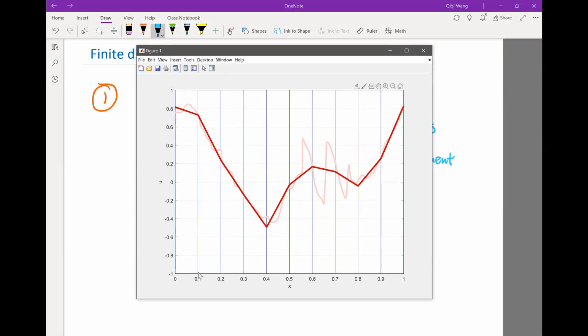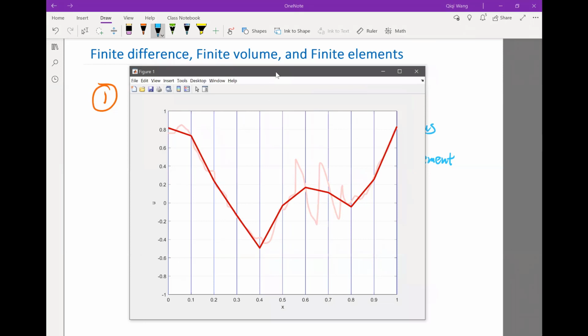You may ask, okay, so what is the difference between an element in finite element and a volume in finite volume? The answer is there is no difference. It's just a different terminology. Especially in one dimension, there is no real difference. In multiple dimensions, any subdivision of the space can be finite volumes, but there are a little bit more restrictions on what can be an element, as we're going to discuss in multiple dimensions later, but in one dimension, there is no difference.